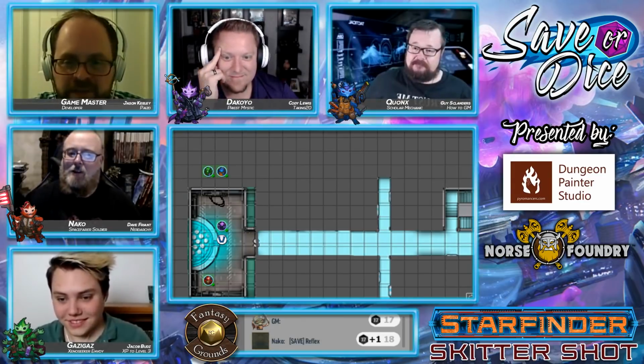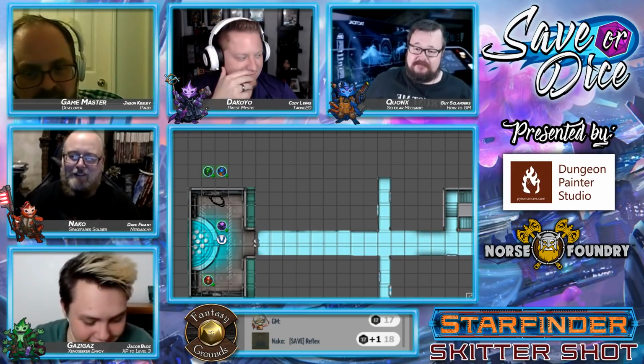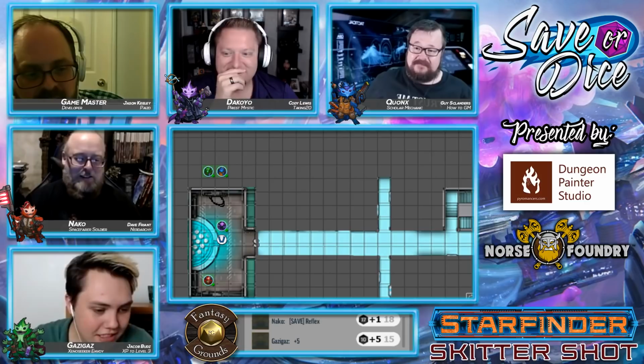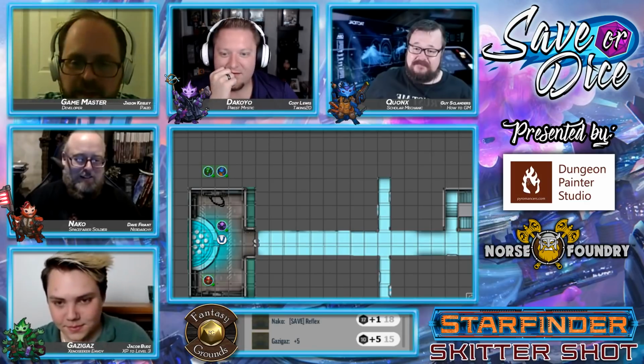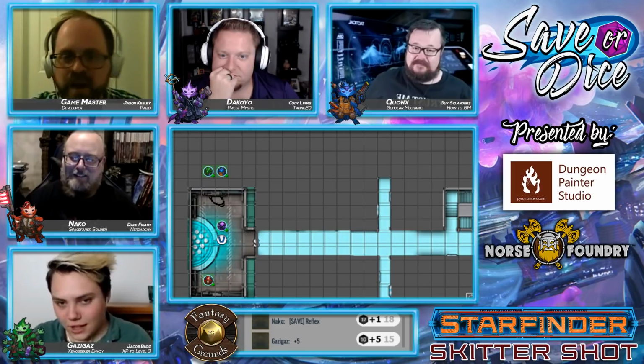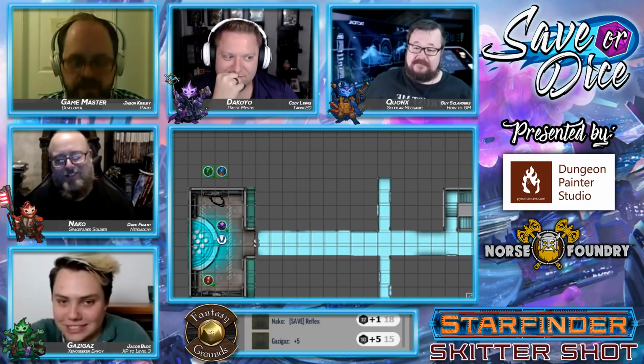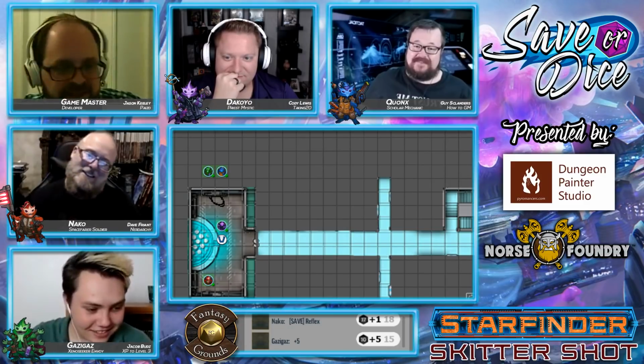All right, and downstairs, Gazagaz, make that reflex save. It's a 15. That's good. You're able to hold your ground. You get pulled slightly, maybe a foot or so. Do I still have an action? You still have an action. Can I just pull out the pistol and start shooting it? Yes, you can.